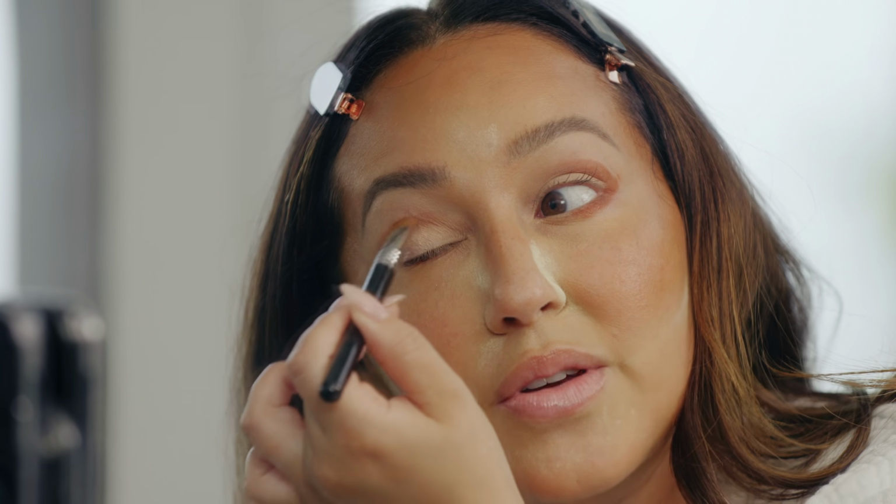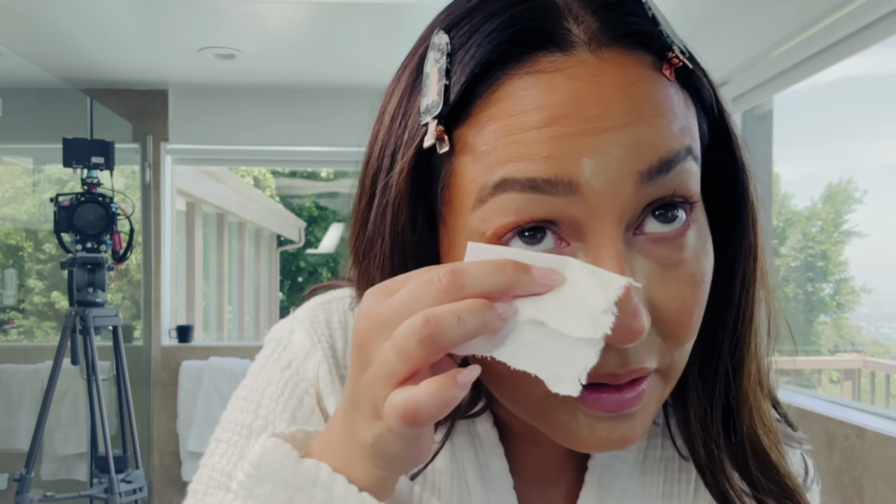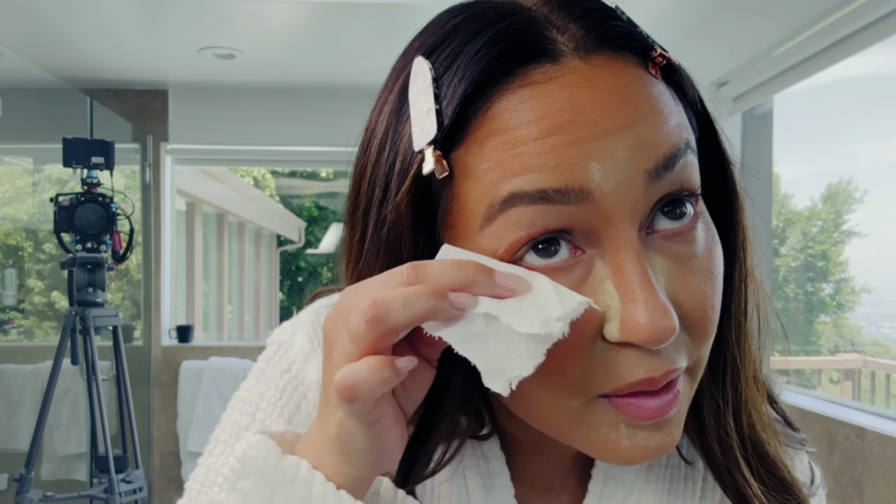Now, as you connect, I like to create a shape in the corners. I'm going to fix this. I'm going to show you how I'm going to fix it. I'm going to take a little bit of tissue. I'm just going to slightly go under like that.